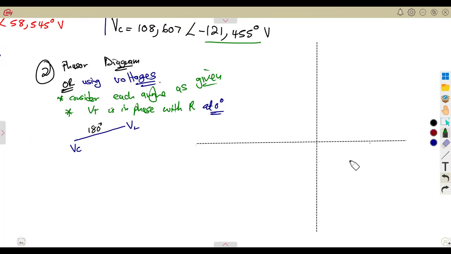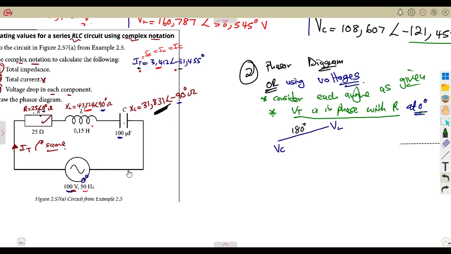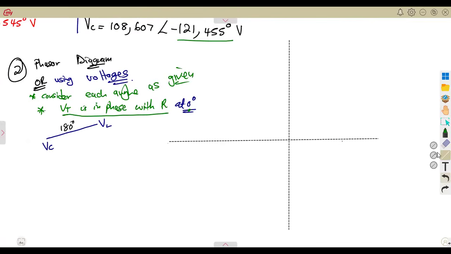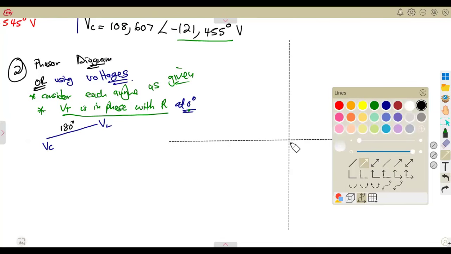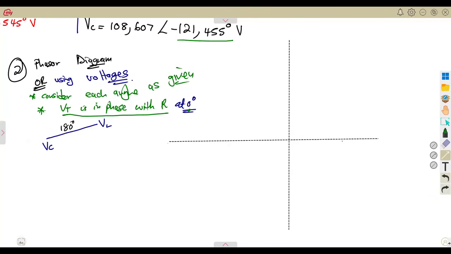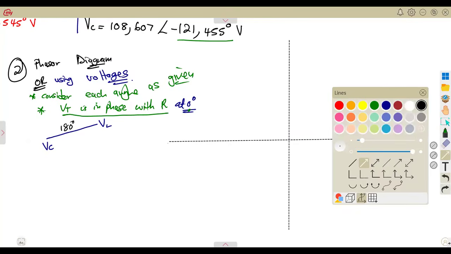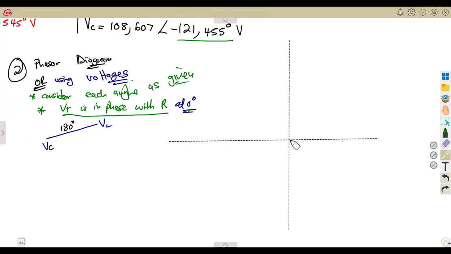All right. So let's start with the voltage. VT is in phase with what? Resistance at 0 degrees, the total voltage. So we can present that at 0 degrees. The total voltage is 100. So at 0 degrees, guys, it simply means this is going to be straight in this horizontal line. This is where we are going to present our total voltage, VT, which was 100 volts. And as you know, it's in phase with the resistance. Just write R there. Do not write the value. It's not even important.